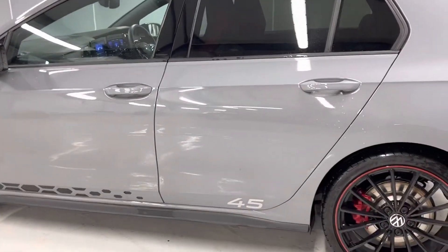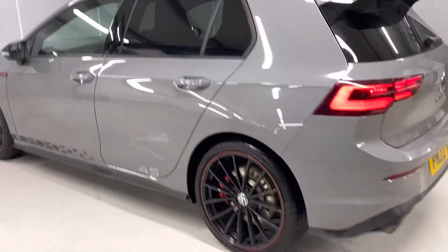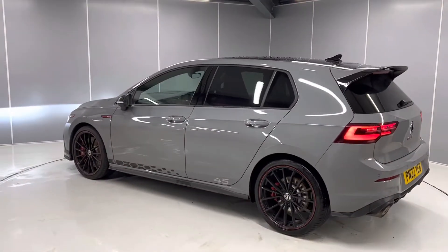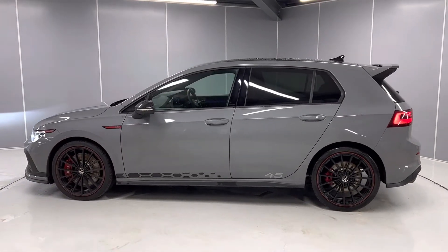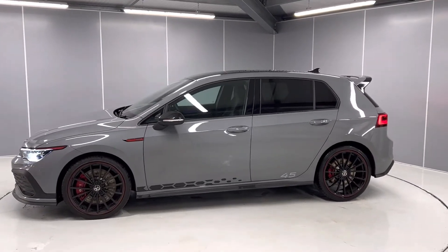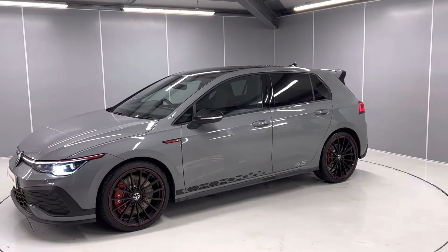You've got the graphic pack as well, as is the Club Sport. You can see it says 45 there as well — such a nice feature. If you've got any questions about this vehicle please don't hesitate to contact us and we'll be very happy to help. It is one of the cheapest in the country and there aren't many available at the moment — they are such a rare and sought-after car, so snap it up while you can.